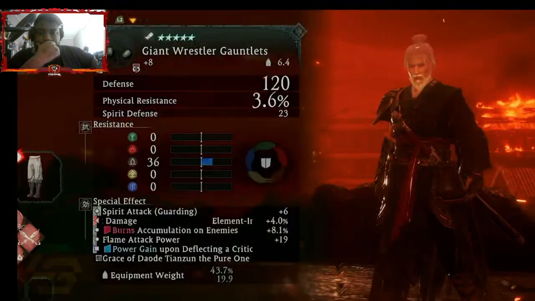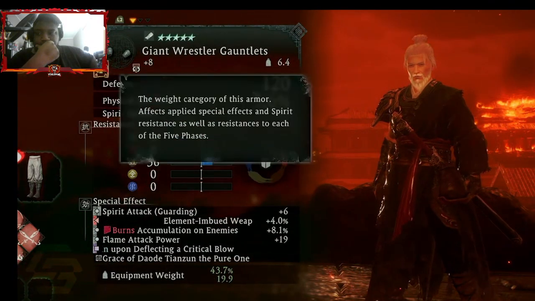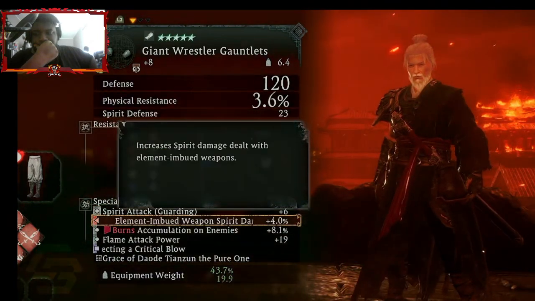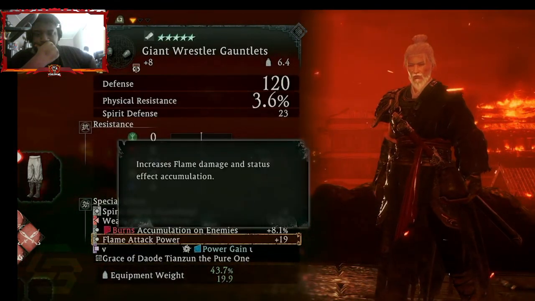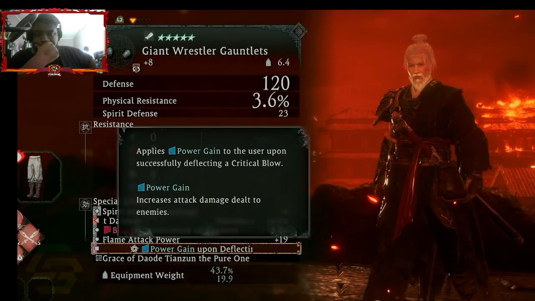For the gloves, 5-star Giant Wrestler Gauntlets, plus 8, 120 defense. For the special effects below, plus 6 spirit attack when guarding, plus 4% element imbued weapon spirit damage, plus 8.1% burn accumulation on enemies, plus 19 flame attack power, power gain to the user upon successfully deflecting a critical blow.